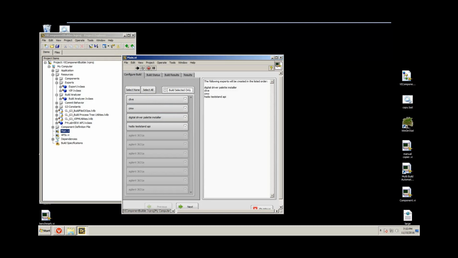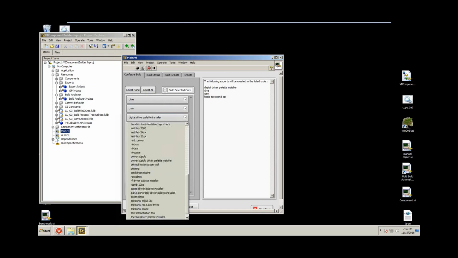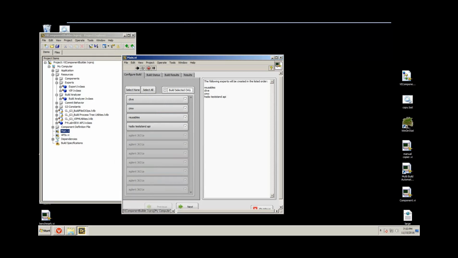Now, let's see. I'm going to do this. Wait for it. Okay, reusables is one of our very most base packages. Lots of people depend on it. One of the most stable ones that we have. So you'll notice that the order in which I specified things over here does not equal the order over here, because I don't want the person who's specifying what they're going to build to have to know what the right order to build is. So I'm going to figure all that out for you. Make sense? Okay. You hit next, and that kicks off the build.